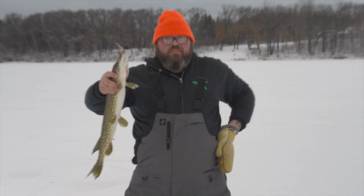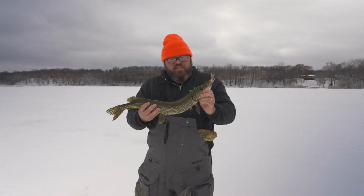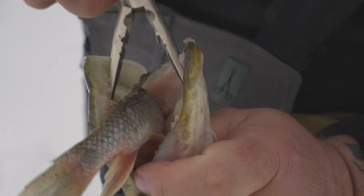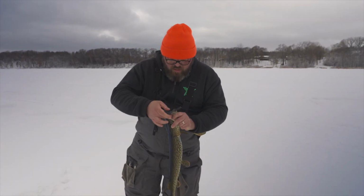That's a northern pike right there. Yeah! Look at this guy. Beautiful. We hooked him right down in the gills. That's Wisconsin's favorite fish right there. Look at those nice markings on him. Beautiful fish. Geez, he's loaded with teeth. Would you want to get bit by one of those? Geez, he already started swallowing, this guy.